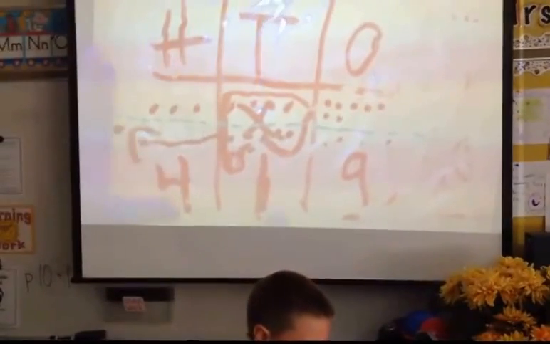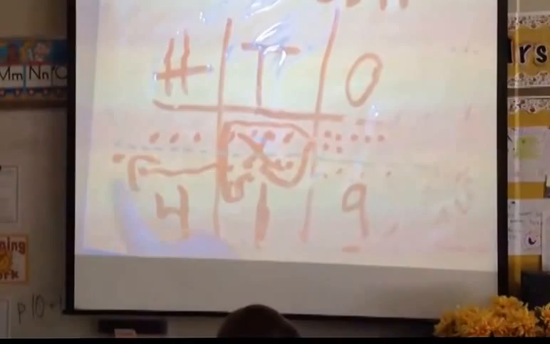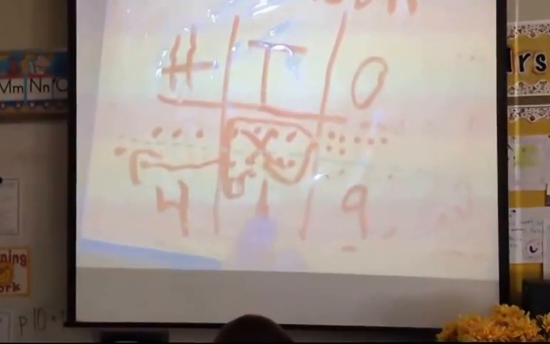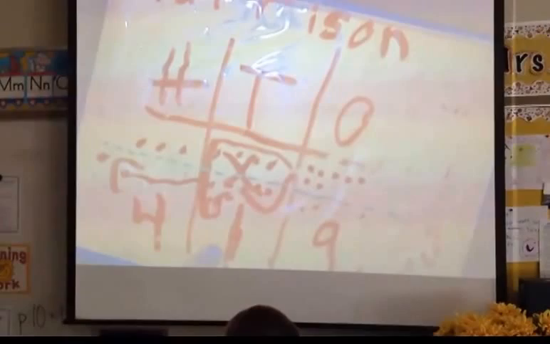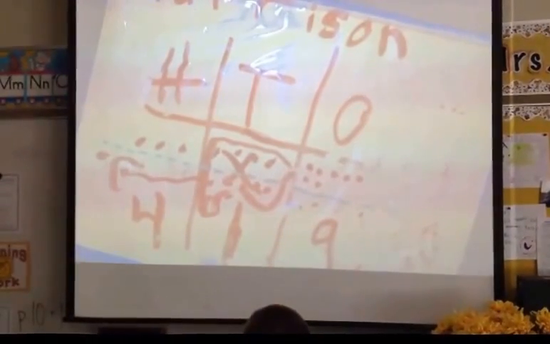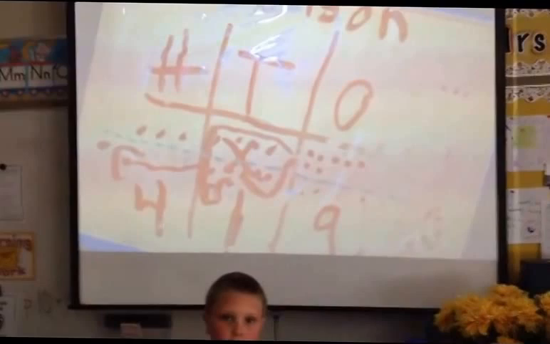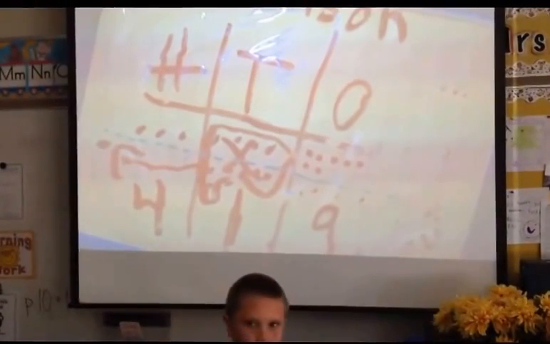I circled the ten and then made an arrow and made a new dot and crossed it out. So how many tens were left over, Harrison? One. Just one ten. Because you had eleven tens, so you sent ten of them over to the hundreds. How many hundreds did you end up with? Four. Thank you, Harrison.